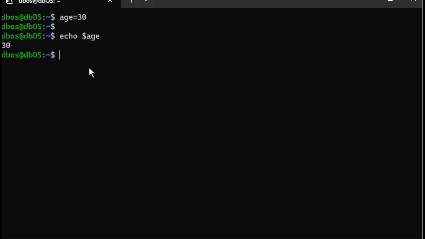So it's quite simple to display a variable's value. This is the syntax. Now, if you remember, I gave you two examples of two variables being declared as well as initialized with a value. The first one was name, the second is age. Near the beginning of the video, I mentioned that by default, the value of a variable is treated as text or string. You will see this is true because I will show you something.